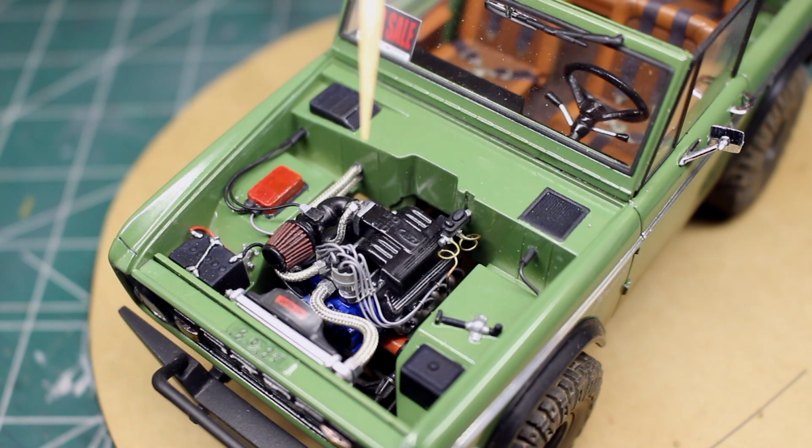But yeah, that's the engine. There also will be pictures at the end of this video, so stay tuned for those, and that'll let you guys see all of this model in better detail as well.